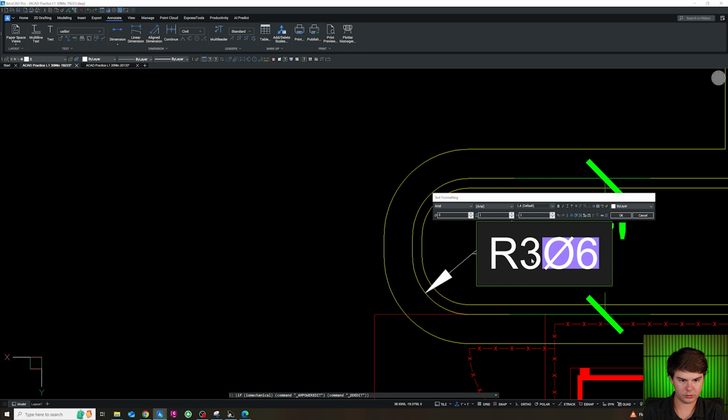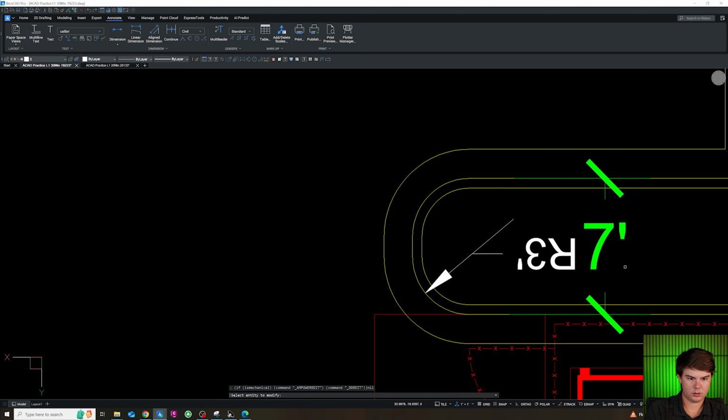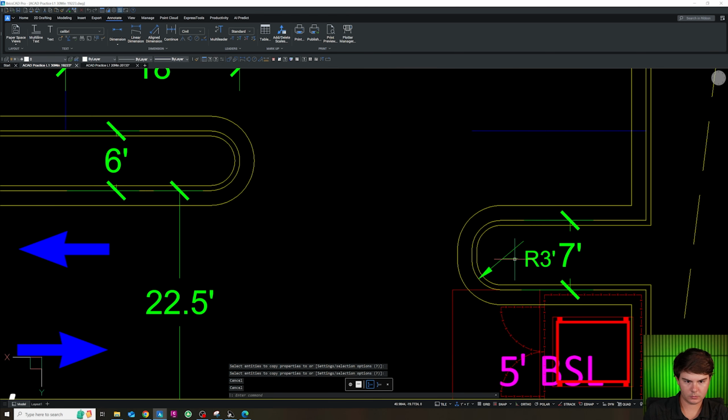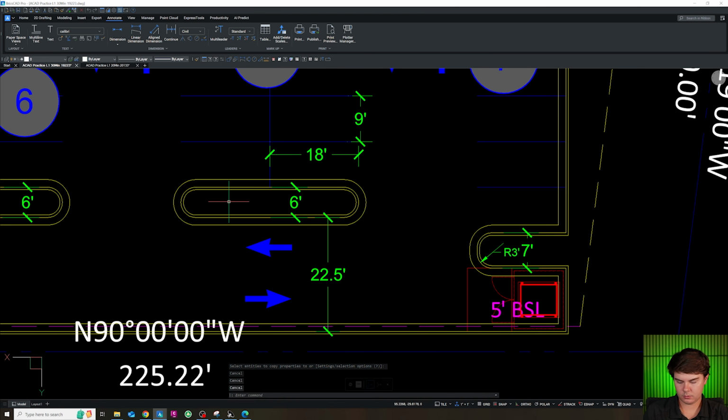That's weird, I'm not sure why it said 9, but these are definitely 3 feet. And we'll match. Dim.